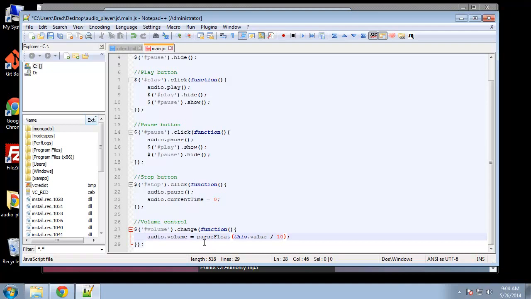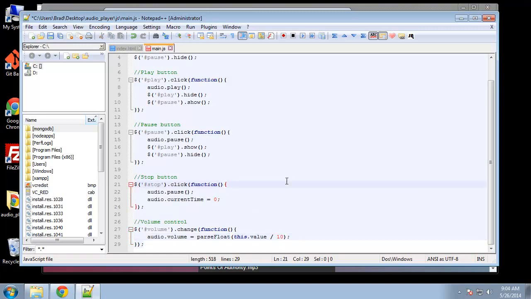The parse float function parses a string and returns a floating point number. We divide by 10 because 10 is our max.